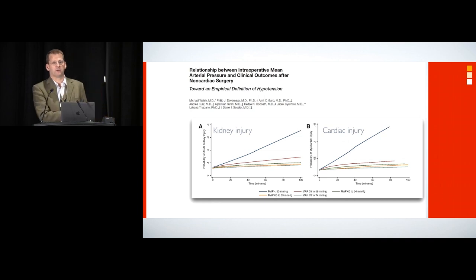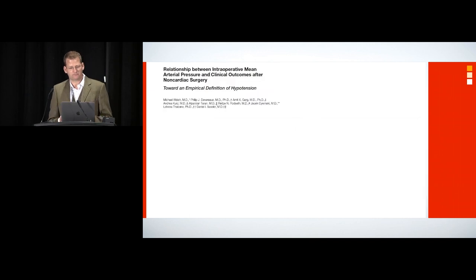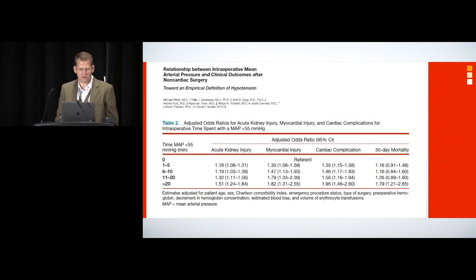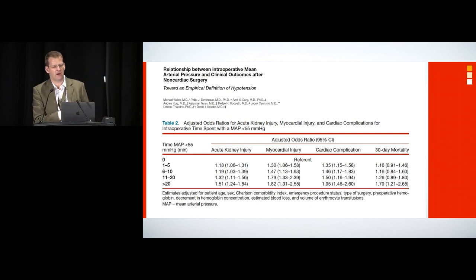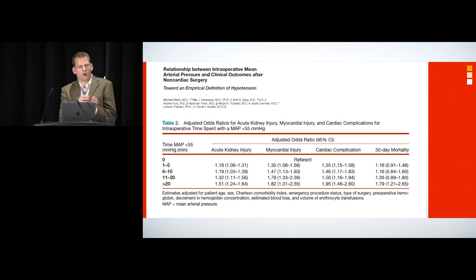So at 40 minutes, risk is doubled. But even the worst of us, and there are some bad ones out there, and I'll show you that data a bit later, don't allow our pressure to be less than that for 40 minutes. But it doesn't really matter. Because there appears to be really no safe duration at which your arterial pressure can be less than 55 millimeters of mercury. Even a short period of time is associated with the increase of renal and cardiac injury. And what's really important to remember, when we talk about duration of hypotension, it is the cumulative duration within an operation. It's not one five-minute episode. It's five one-minute episodes.